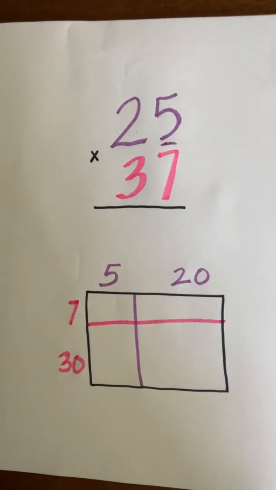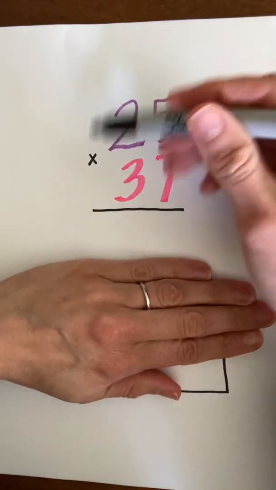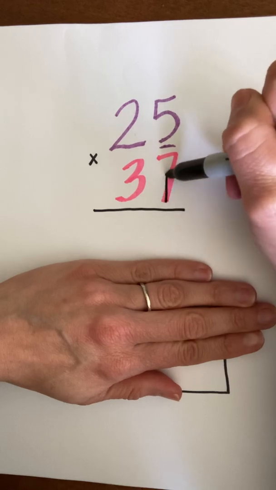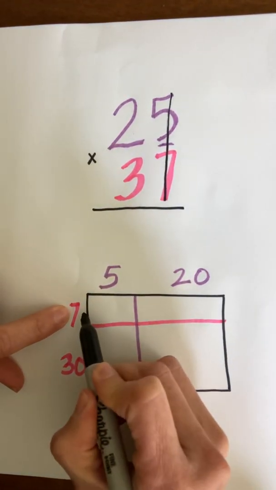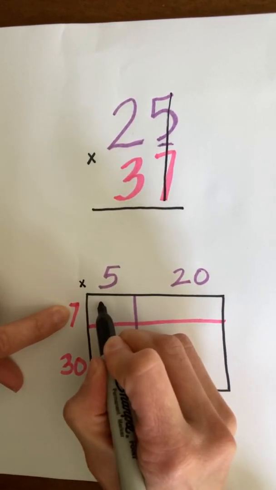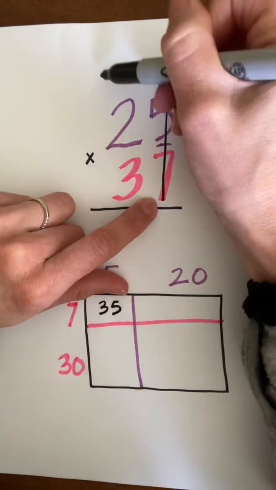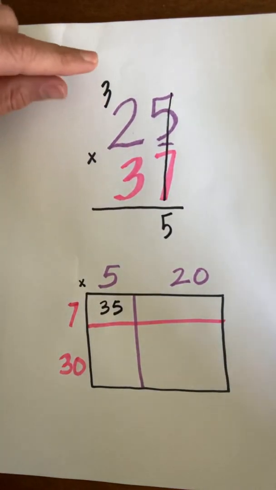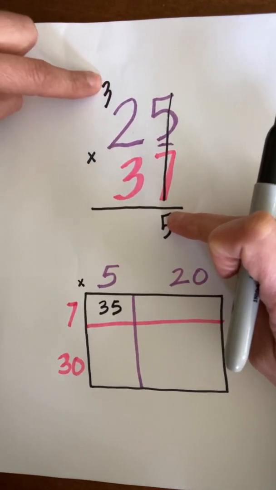And I liked that because then pretend you're multiplying standard algorithm now. Pretend you're just doing this. The first thing you would do is 7 times 5. And so right here, you can see 7 times 5, okay? And 7 times 5 is 35. We'll do it here. 7 times 5 is 35. And the reason I put the 3 on top is it's 35. This is in the tens place, okay?